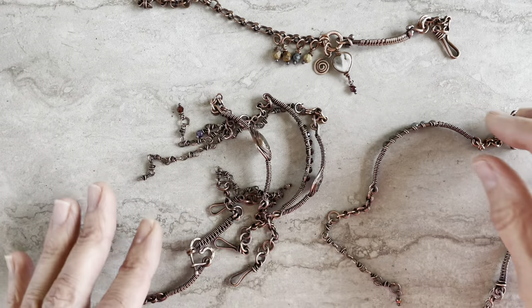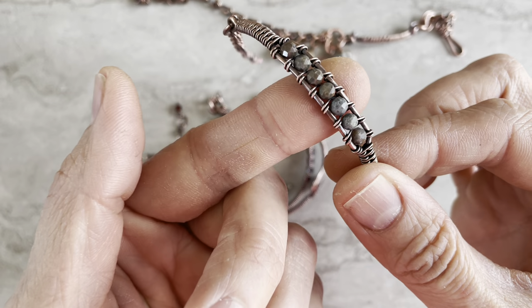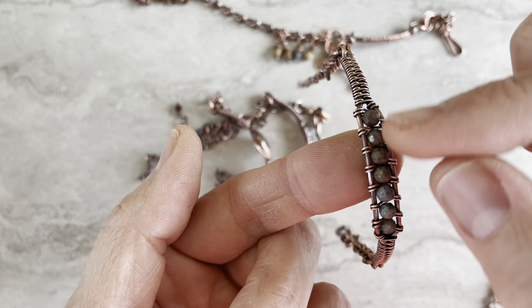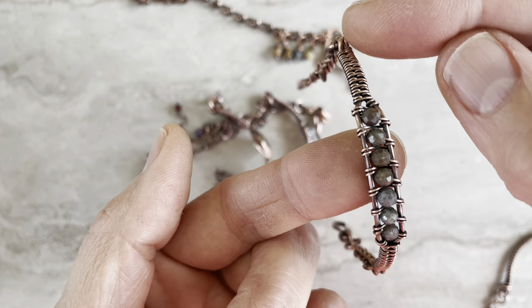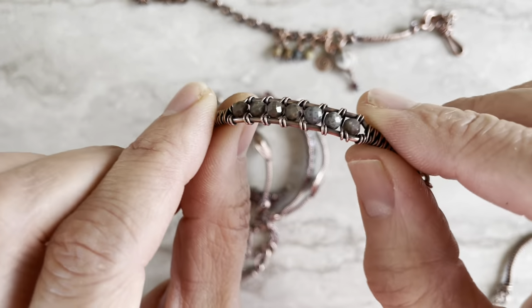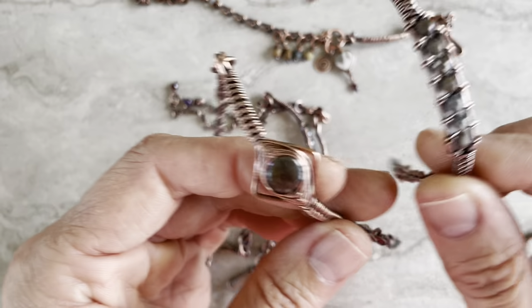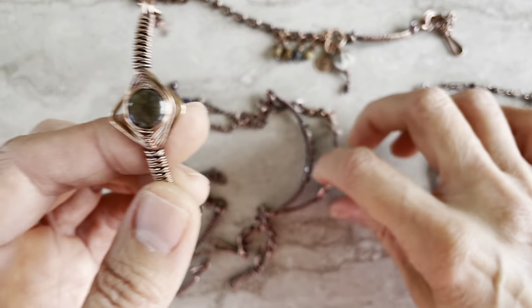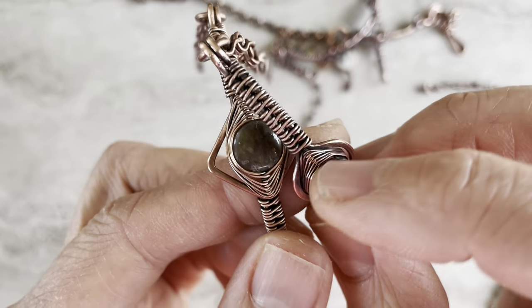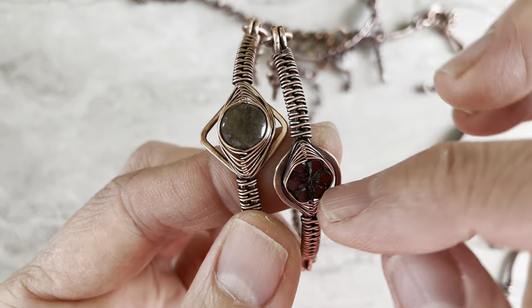Okay, so let's make this frame today. I thought I will show you how I made a channel setting. Some people asked me about it. We want to use one wire throughout all the frame, not like bits here and here, because then when somebody wears it, it can unravel and people will be frustrated with the jewelry you made. In this design, I also use 26 gauge inside to go around the bead, and then one wire goes through everything, including the bead itself.